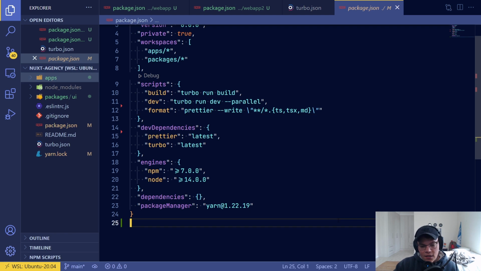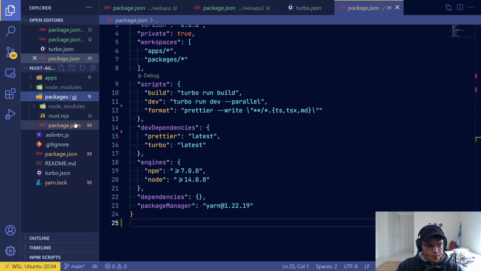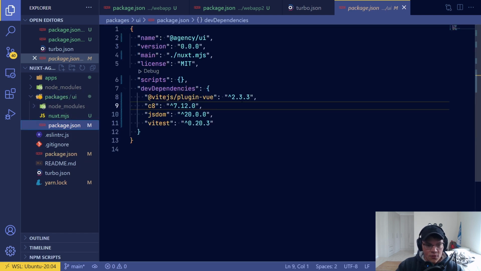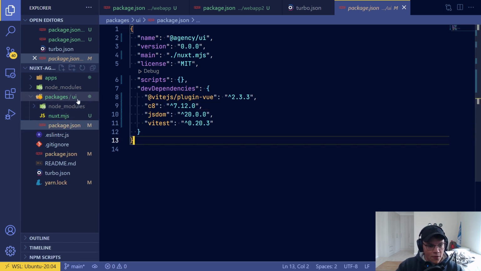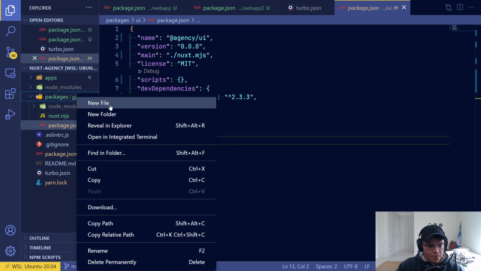So now let's get into the sort of meat of this, which is writing reusable UI packages. So first of all, we installed all these test packages, which we'll use once we have an actual UI component, which will be a button.